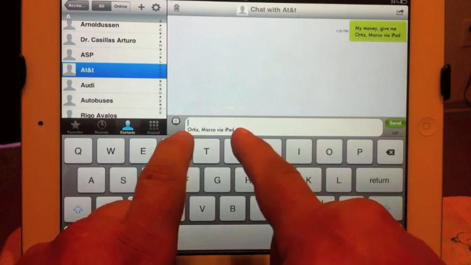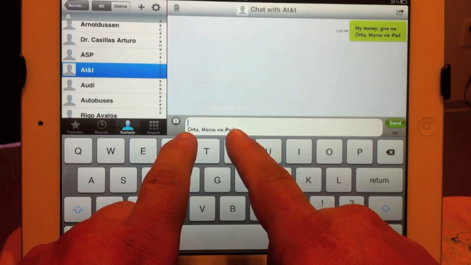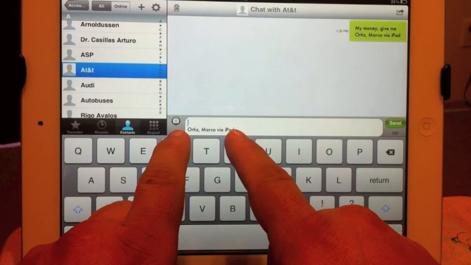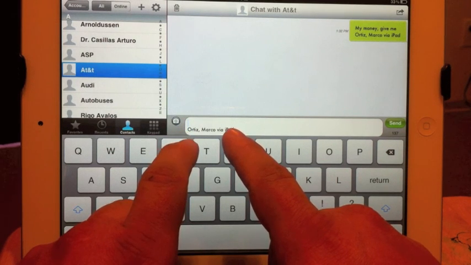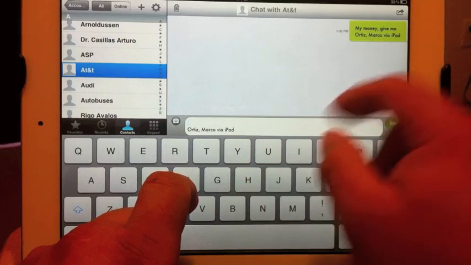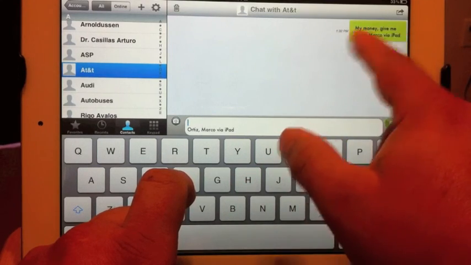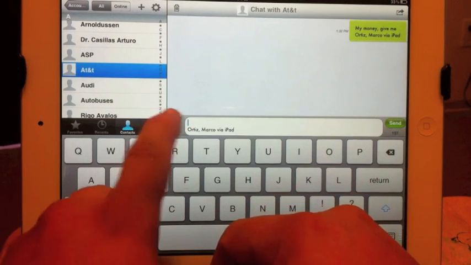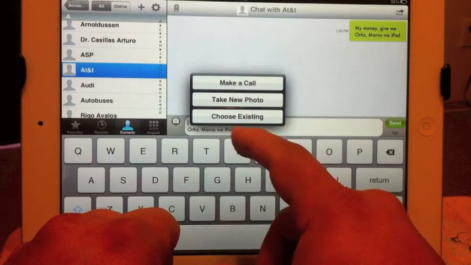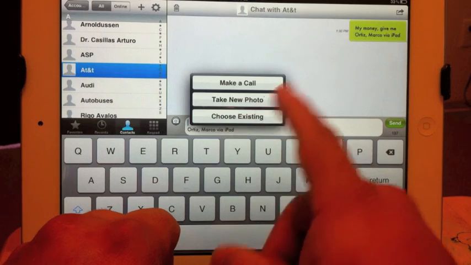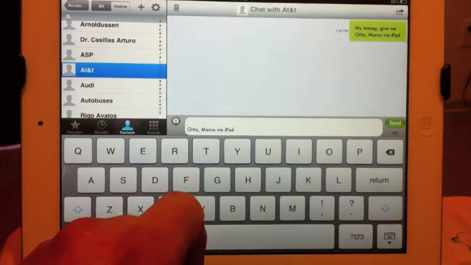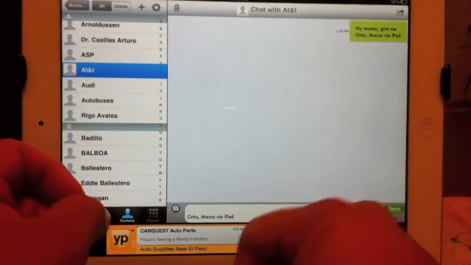The nice thing here is that you can change the way the text looks. You can change different kinds of fonts, which is very cool. You can't do that on the iPhone app. It changes the way the message bubbles look and everything. You can even send pictures and photos with your text messaging too, and all that for free, which is awesome.